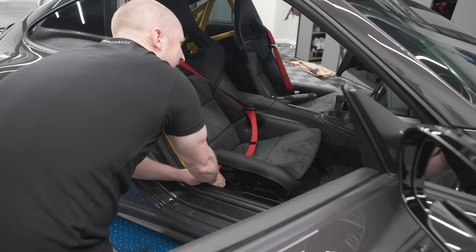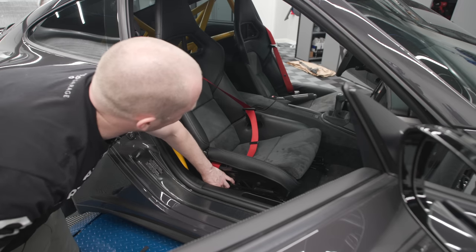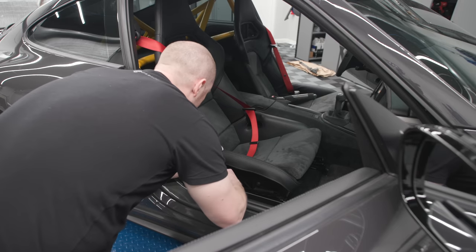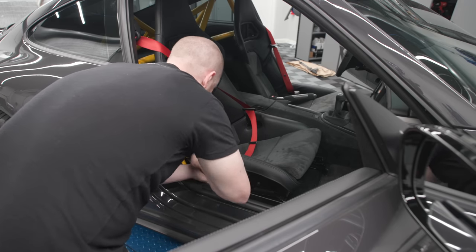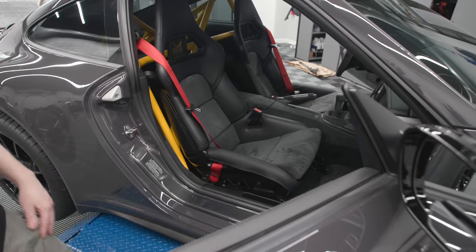Fresh floor mats. I don't think they're the exact right ones I ordered, but it kind of works with the whole gray alcantara theme — everything looks pretty good. It took me a little longer to do the driver side just because I was figuring out the best way to do it. There we go — piece of cake. Ed Guards installed.